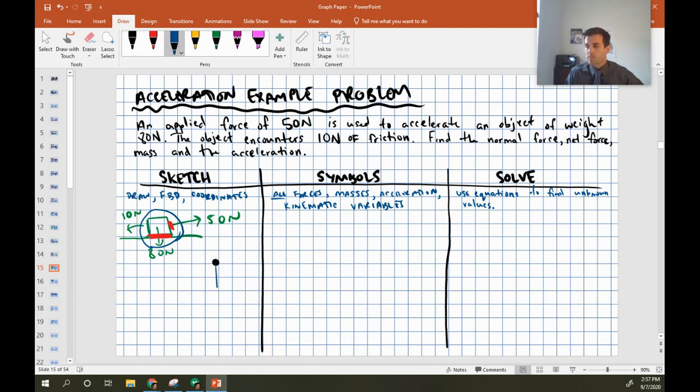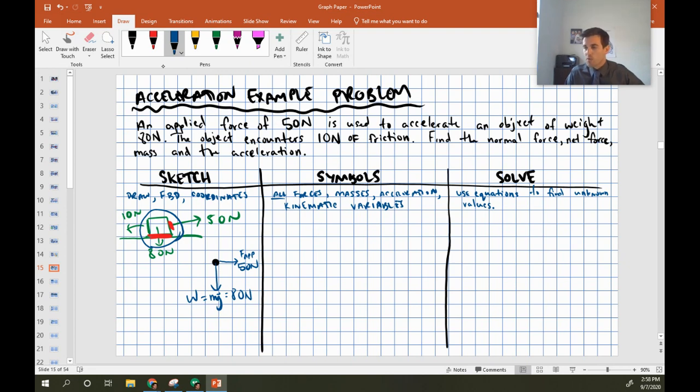It's going to have the force of gravity, that's mg, which is equal to 80 newtons. Weight is mg. So we've got it in there. I wrote that three different ways, but those are all the exact same vector. Then I have another force acting on it, the 50 newton vector. So it would be something like that. And this is the force applied, which would be 50 newtons.